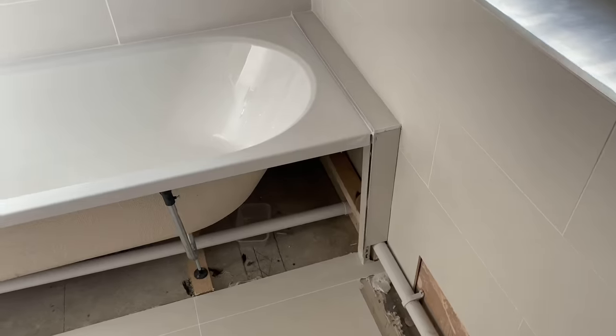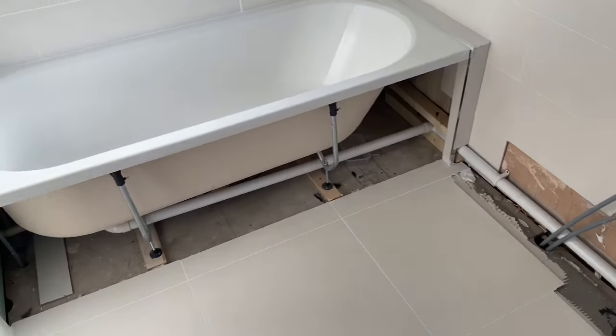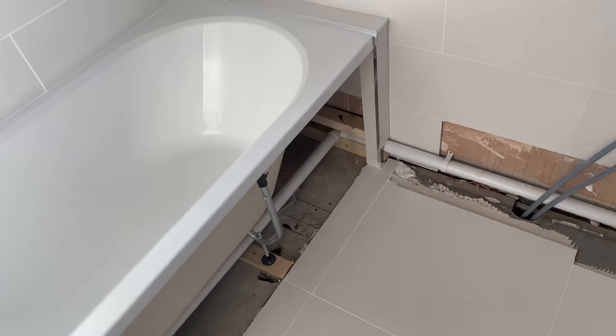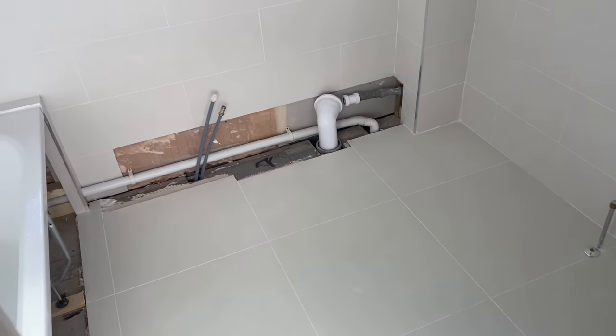Right, three weeks later now - the tiling's been done on this bathroom. That's roughly about two weeks for the tiles and a week for it to be tiled. I've just got back today to start refitting it. All the tiling is done, it looks really good. What we'll get done today is the bath panel on, hopefully, and the units going all along there. We're going to try and get the shower completely sealed in, get the screen on, towel rail on, and get the bath panel on. Then it's ready for the units to go in - the fully formed worktop will run along the top.